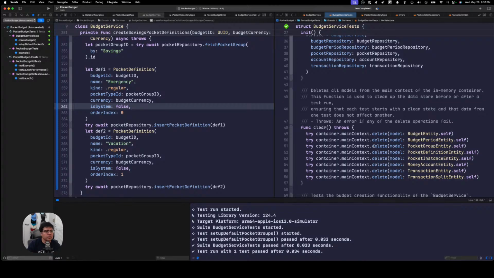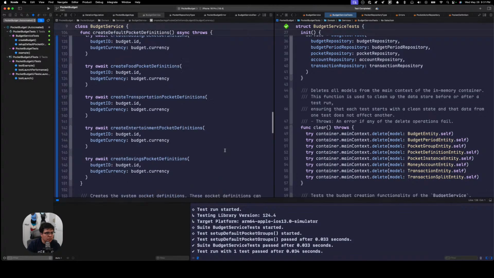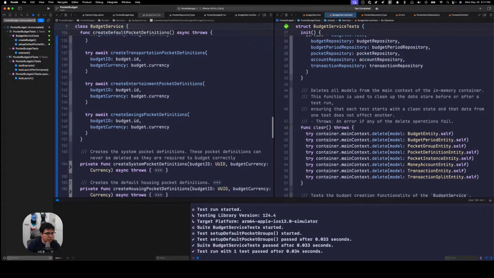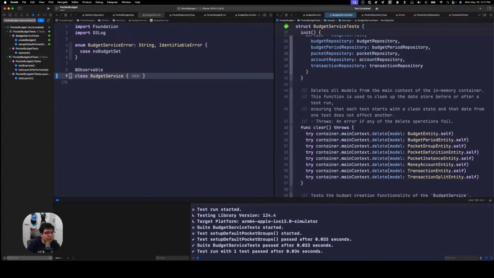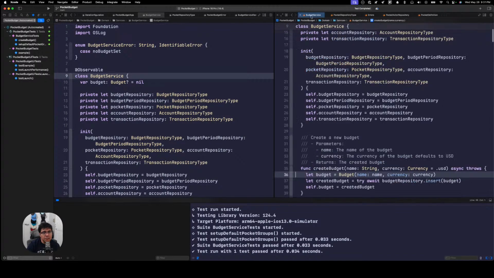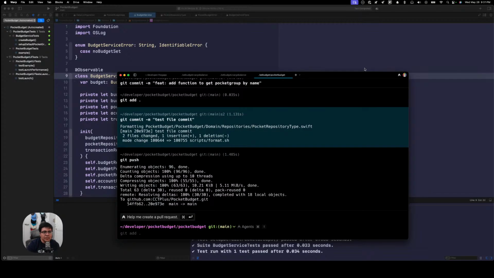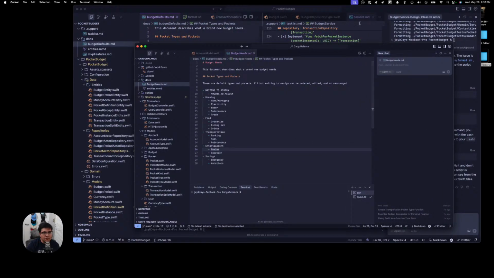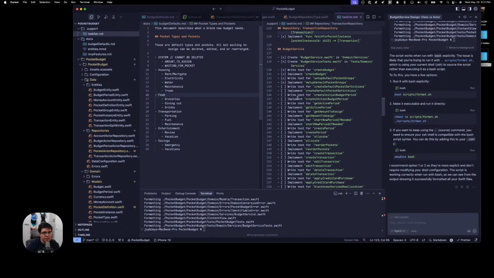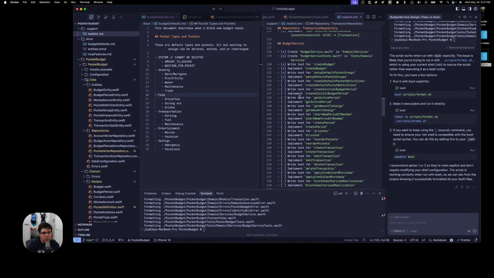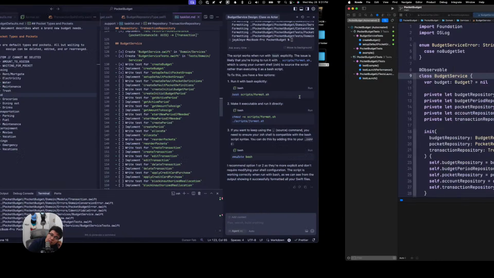All right, so these should now all be fine to create pocket definitions for. I don't want to write tests right now. I know I was going to do this test-driven development stuff, but I don't want to right now. I need to work on something that's not services and budget related, but I need them at the same time. I need to create the initial budget period also.